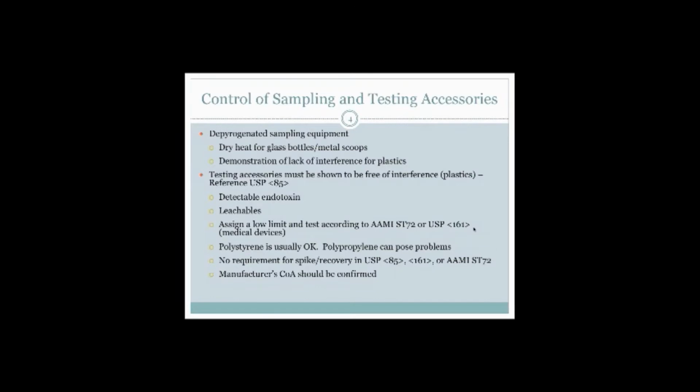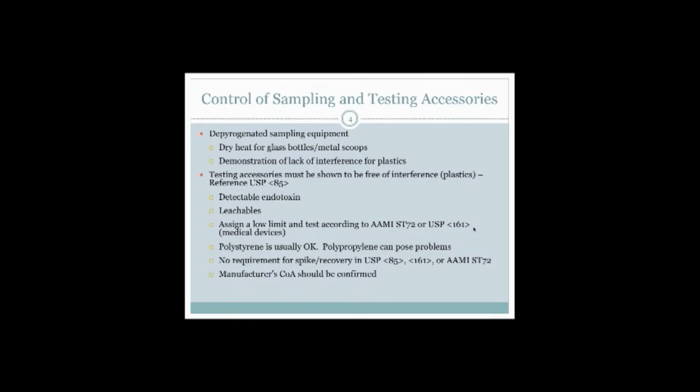We add an amount of LAL reagent water to the material being tested. We extract that material, and then we test the extract. In this case, what we need to do is look for a very low level of endotoxin. So while medical devices have an endotoxin limit of 20 EUs per device, certainly we don't want to have a limit of 20 EUs in our sample tube, so we need to assign a lower limit. We look for endotoxin in the extract.